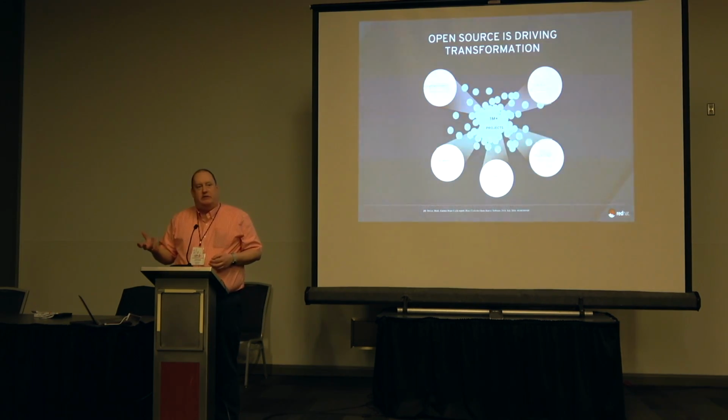And if you look at SAP implementations and other implementations like that, with that monolithic model, you typically have to change your business processes to meet how that software works. If you don't, it's a lot of customization and a huge amount of work. And there are consultants that make hundreds and hundreds of thousands of dollars a year doing those sorts of customizations.